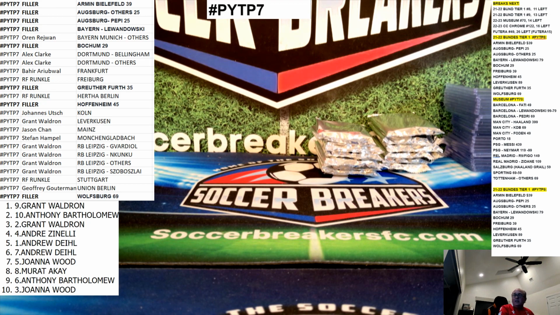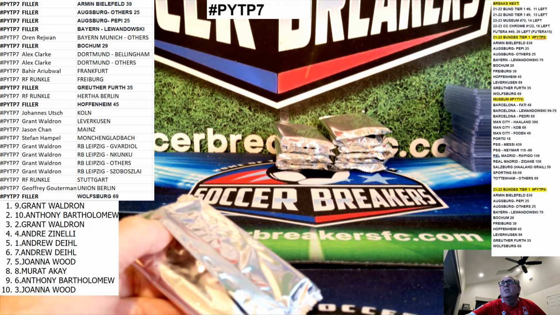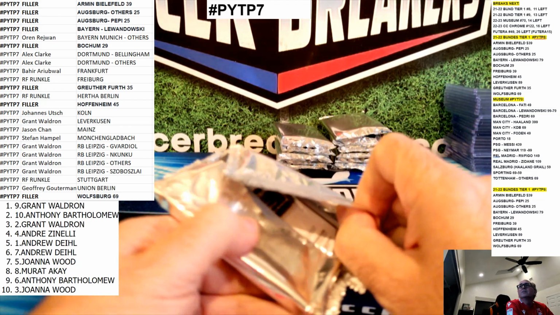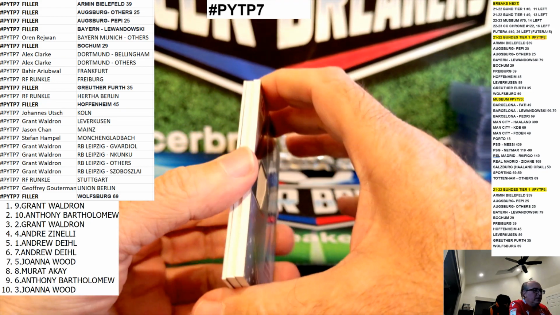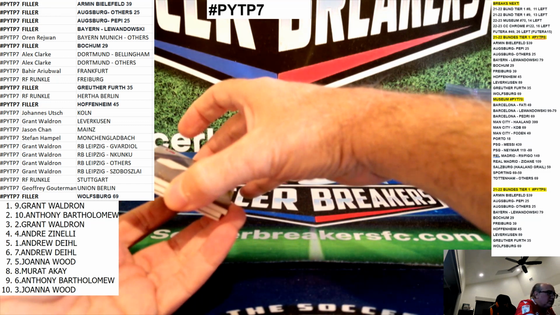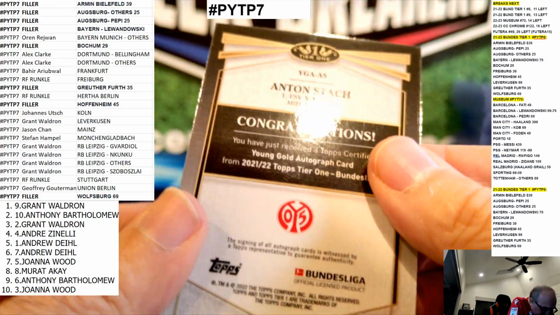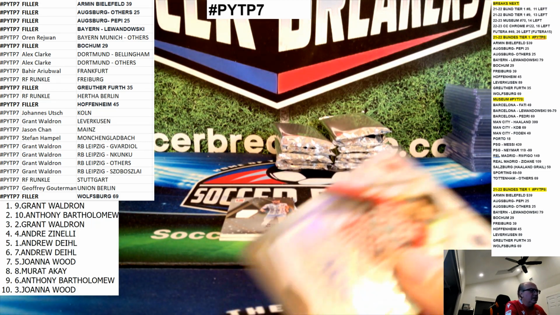This year's tier one to last year's tier one. Let's see what we got. Good luck, good luck. Let's bring this back up over here. There we go. Much better. We got three cards. First one. Ooh, wow. That second card looks nasty already. I don't know what it was. All right. Let's go here. Anton Stack, 37 of 75 for Mainz. Mainz is taken by Jason.